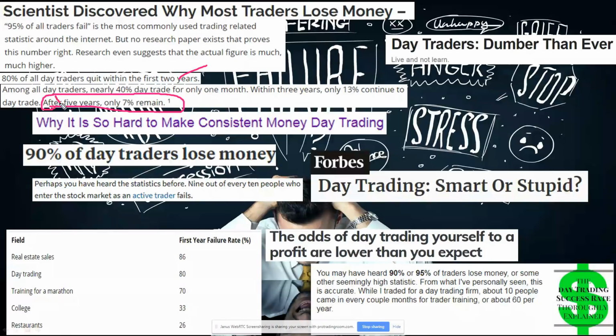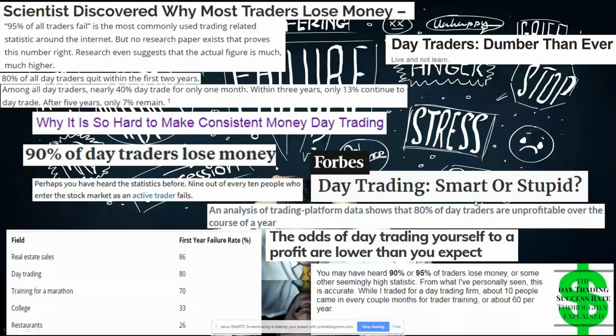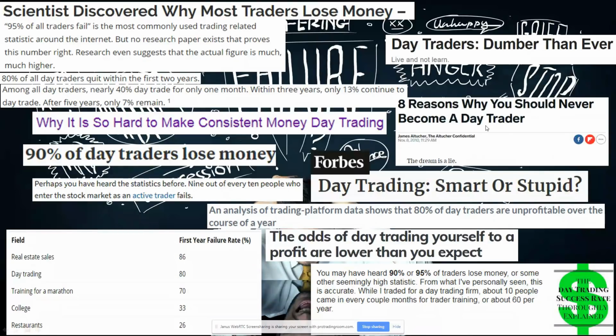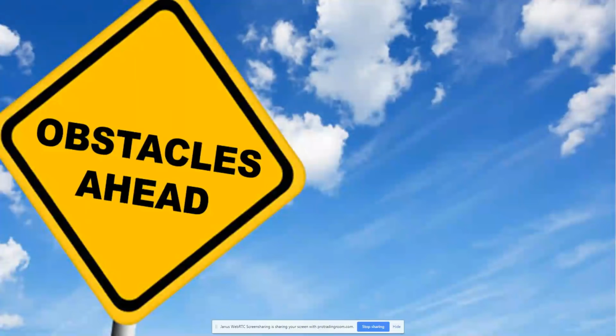90% of people who attempt to day trade will lose money in their first couple of years. In fact, this is a good scientific study they did, where they were able to show that 80% of day traders quit within the first 2 years, and after 5 years, only 7% remain. So 93% are not there after 5 years, so obviously they have not successfully made it a career for whatever reason. There are a lot of reasons for that, and we'll talk about that in a second.